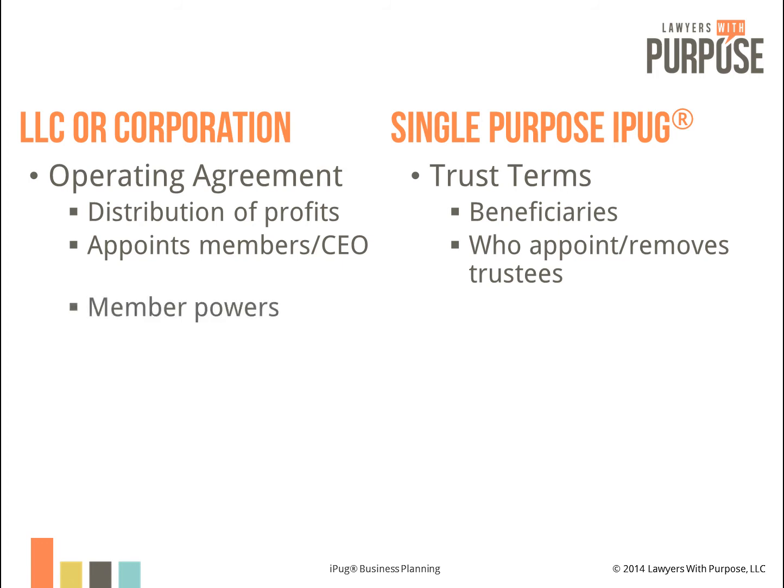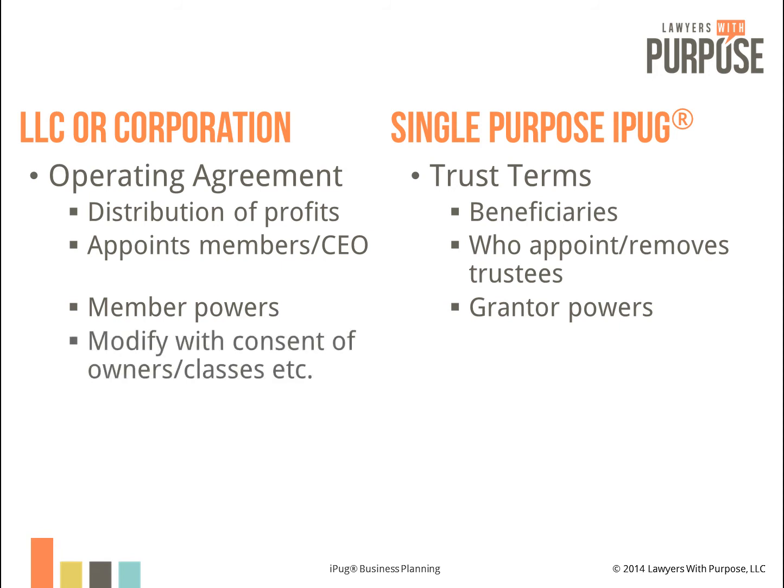In the operating agreement, member powers are identified. In the trust terms, the grantor retains all powers. The grantor can change all the beneficiaries, change the time and manner of distribution. They can change anything except what they are trying to protect, which is always the right to the principal in order to get the asset protection. But they retain all powers to hire trustees, fire trustees, change beneficial interests, and change anything in between.